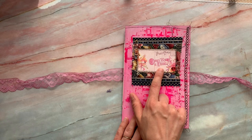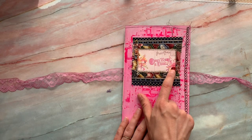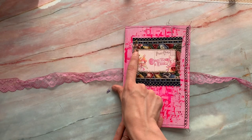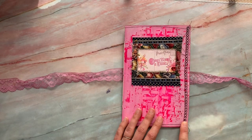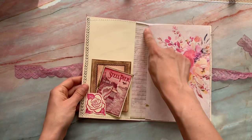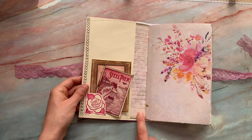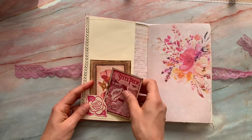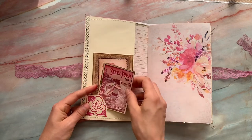This is a Graphic 45 stamp, Once Upon a Time. There's a little red rose there and a little rose gold rose that's dangling there. I've got some really pretty stitching here as well. 60 pages again. We have a paper reinforced in the middle, a cream colored cardstock here, and then just really pretty. This is a Tracy Fox.